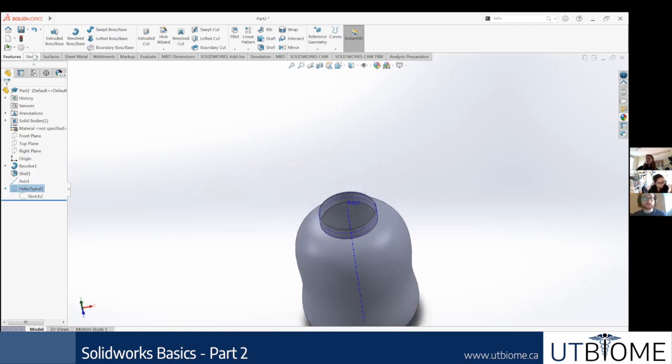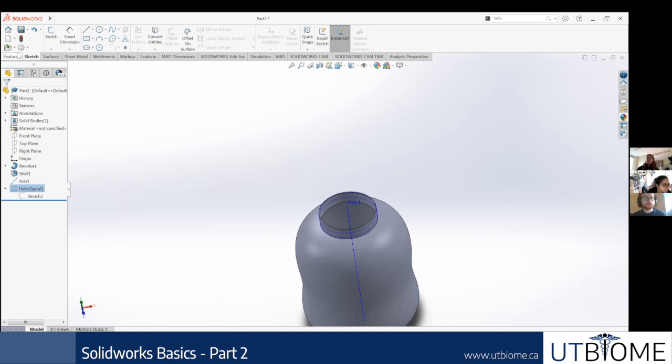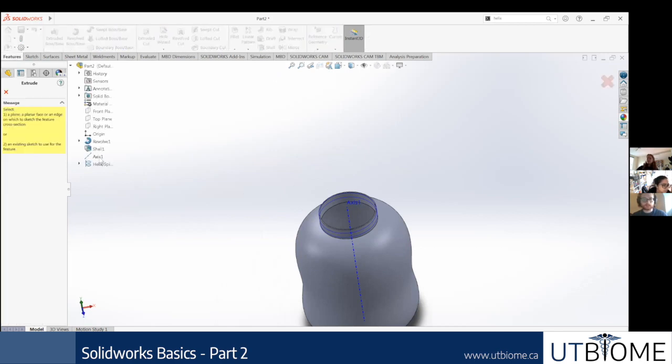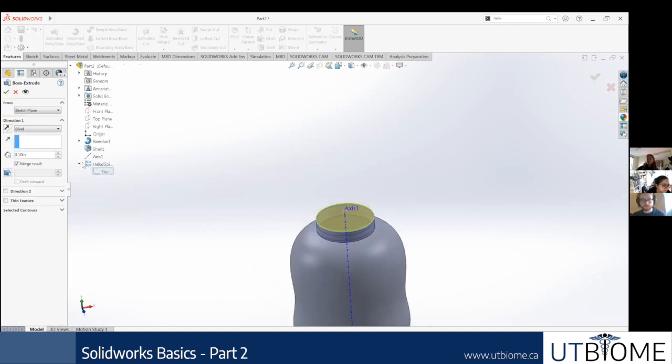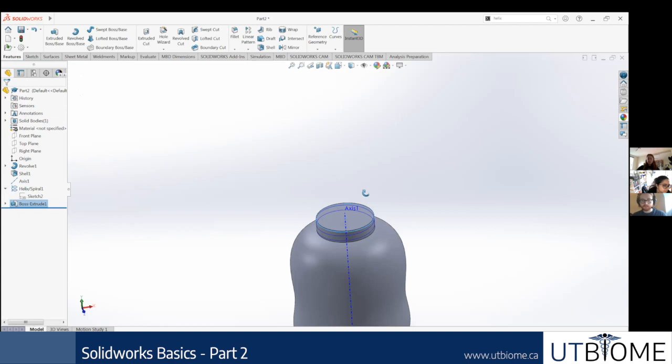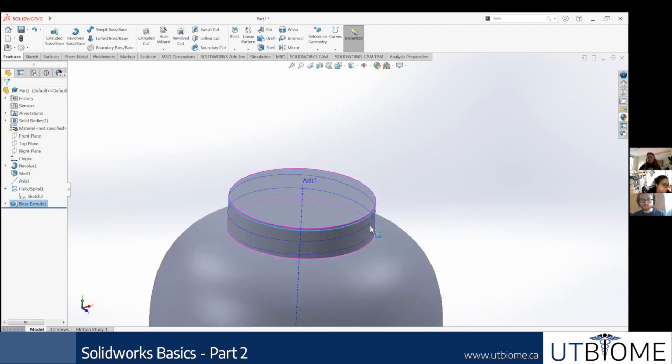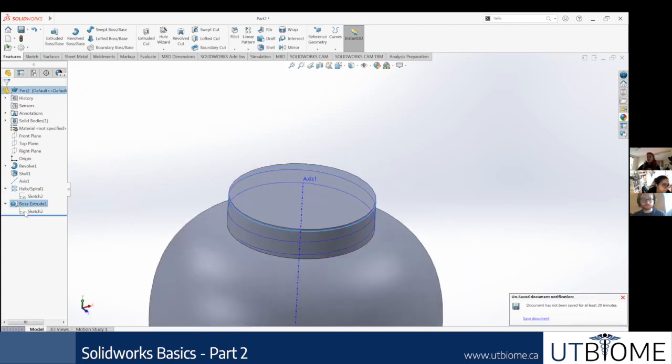Actually, I will just show you that right now. Why not? So if we go to extruded boss/base, like say we wanted to create a lid like we were mentioning earlier, I could just click on that by going through the drop-down menus, below helix/spiral to the sketch. If I hit the check mark, you see it sealed it off. So you were still able to reuse it without having to draw it again.